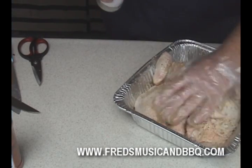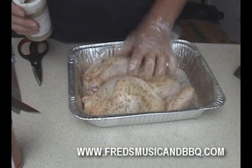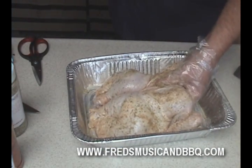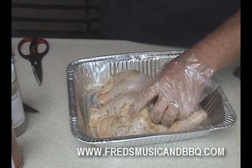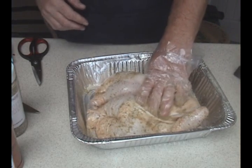Now we're going to rub it on there. We want about a medium coat, because remember there's salt and stuff in here. There's garlic salt, rosemary, all kinds of good stuff. So that's what she looks like. We're going to put her on the cooker. Cook her for about an hour at 375 or whatever it takes till the inside of the thigh meat is 180 degrees. No smoke, no wood chips, no nothing. Just our great lump charcoal, indirect.